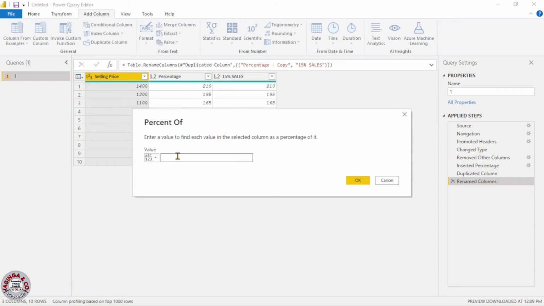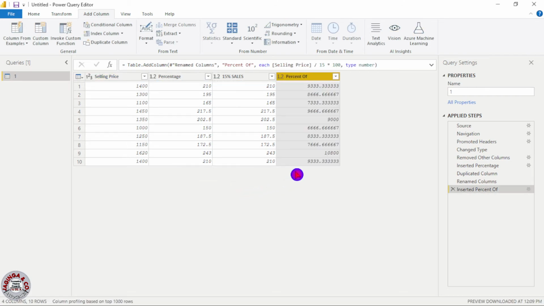Then here we'll write 15. So now you can see we are being given 933.3333. So this is percent.